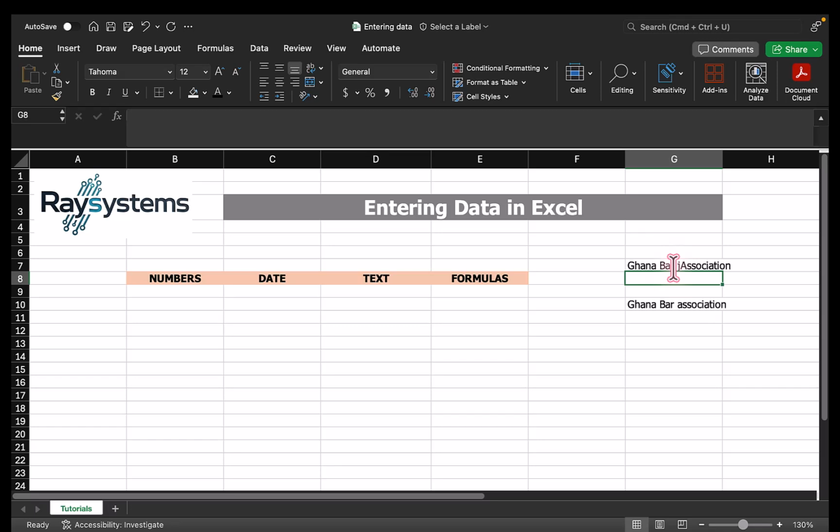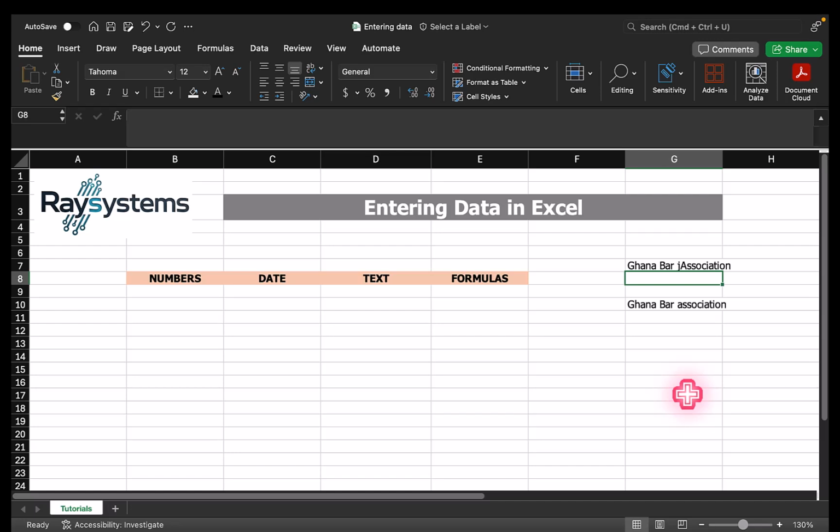All right, we are good. Now, let's take the opportunity of what we are seeing to explain something. We can see that our text has overlapped. It has extended to another cell. That is what we can see from the interface, but behind the scenes, it is still in the cell we selected.